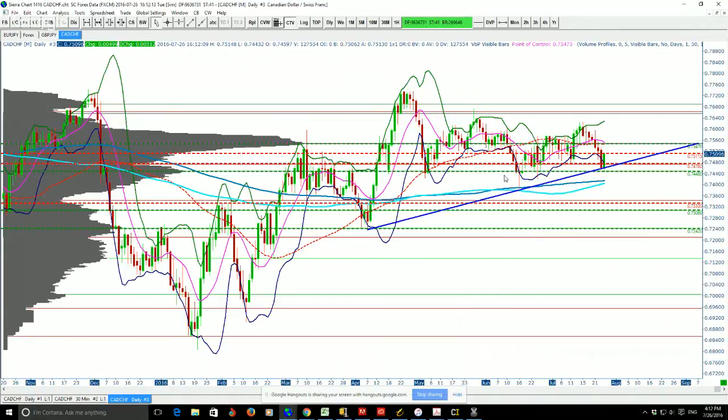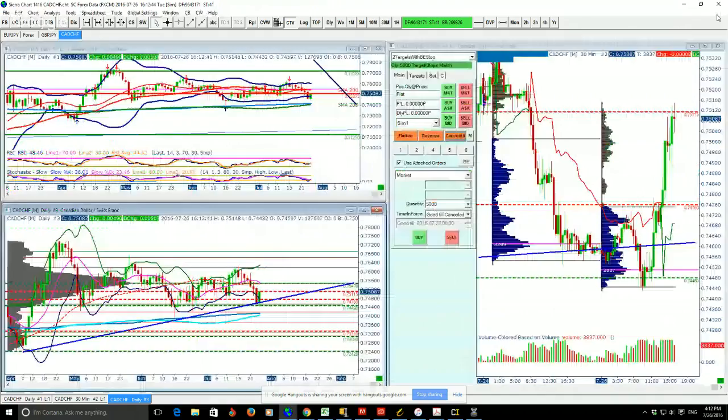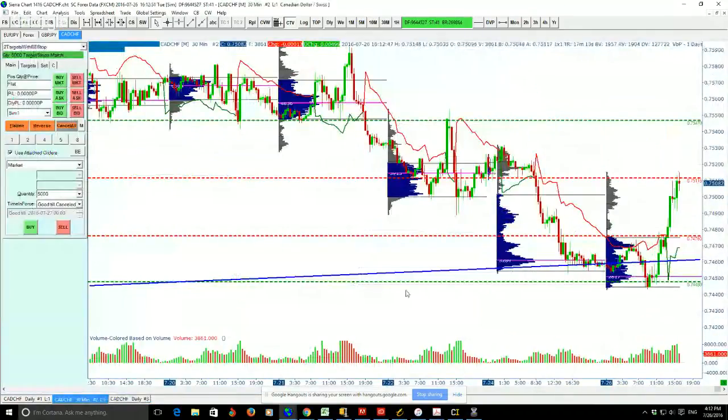Right now we came back down to a high value node, and you can see that green dotted line has been like a floor right here. Price has gone through it a few times, but it's come back up to that floor and traded away from it. If we take that down and look at the volume profiles on a daily basis, we can do a little more work and find out exactly where we are. As I said, we'd already traded this morning. We were looking for it to come down and hit that floor, and it did.